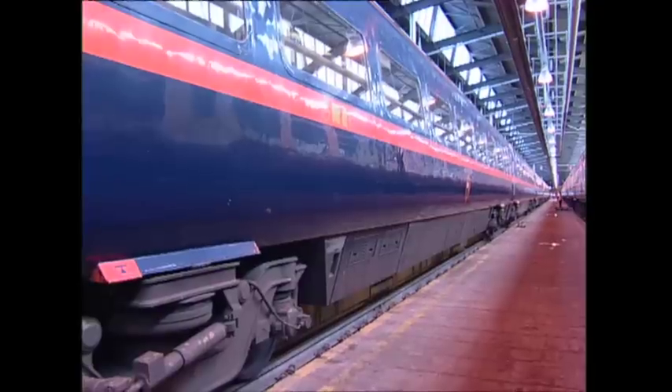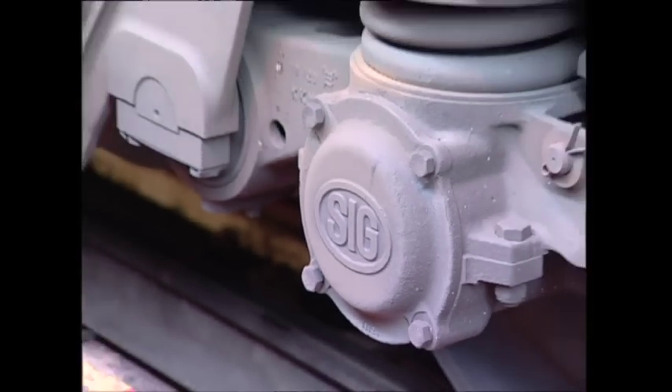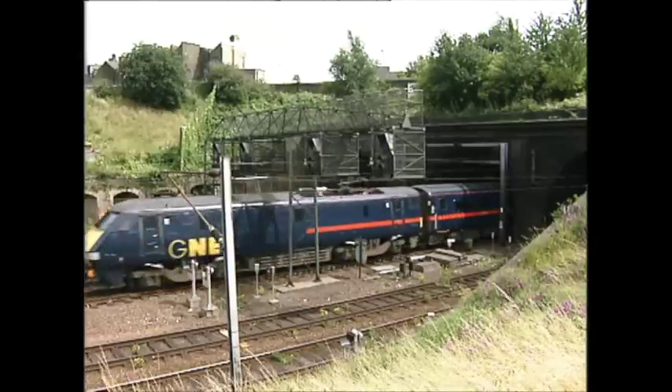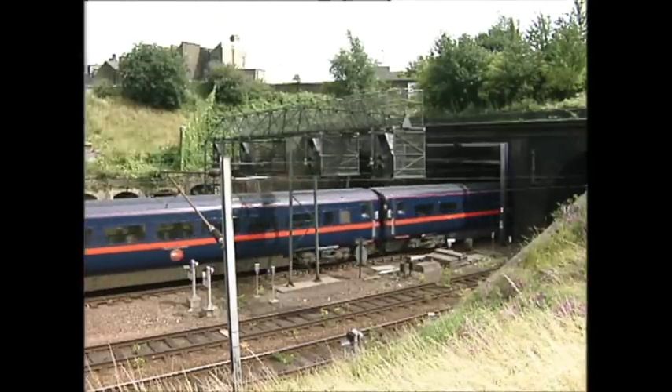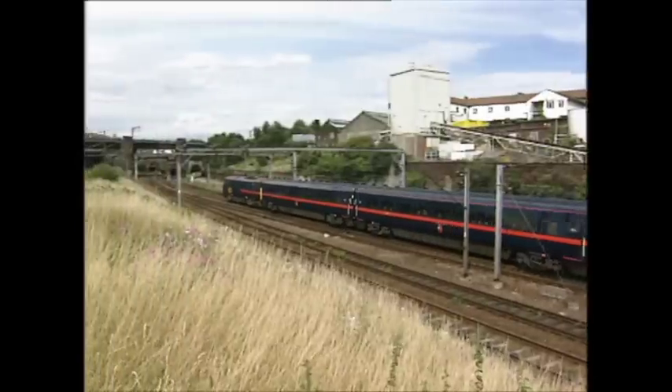The coaches go as long as possible between service intervals, and the bogies — which are the main running parts — have had their overhaul interval extended from an original target of 750,000 to a million miles, and we're now working to see the possibility, within safety, of extending it to one and a quarter million miles. That's a lot of distance between overhauls. If you look at the locomotive fleet, doing 250,000 miles a year over the last ten years, times 31 vehicles, you're talking of 80 to 85 million miles that those locomotives have done.